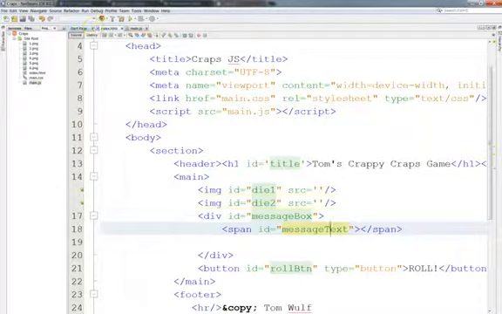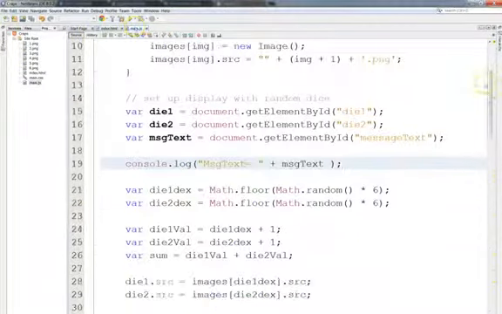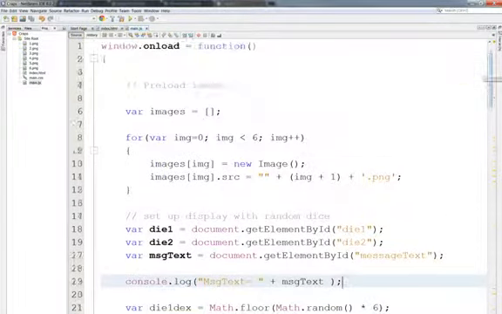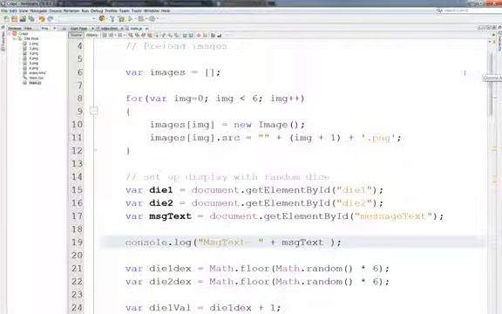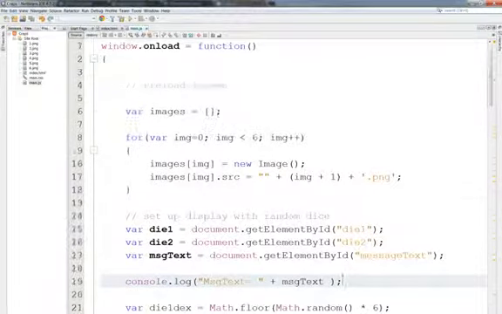Alright, let's go ahead and take another look at our JS here. And just a quick review. This was designed to show the preloading of images. So what we have here is an images array. We're going to go through 6 images that have an index of 0 to 5, and we're going to create a new image object and then assign the source.